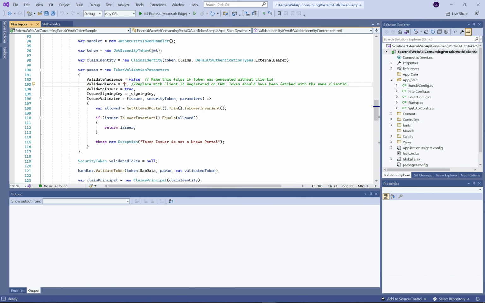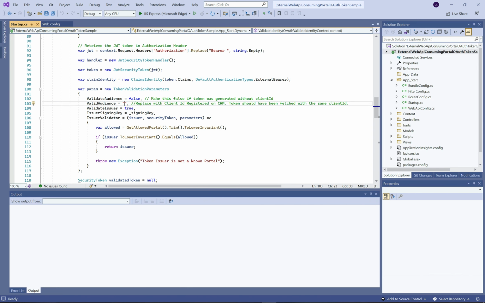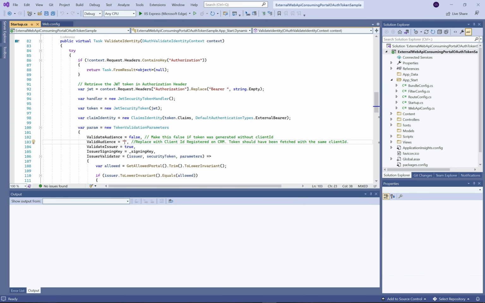And if we take a look at how this code works, basically what's happening is, if we go up a little bit here, this function is used to validate the identity of the person making this request. And the way this is done is it receives the authorization. So it looks in the authorization of the request, and in the authorization we are passing as a bearer token the JWT token.